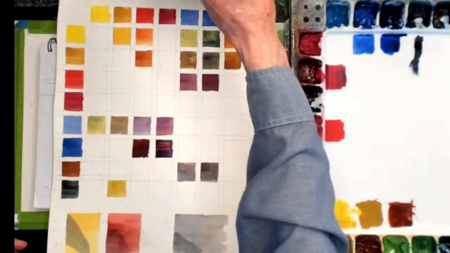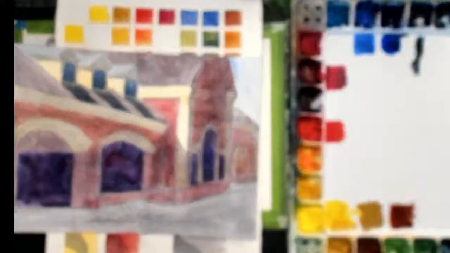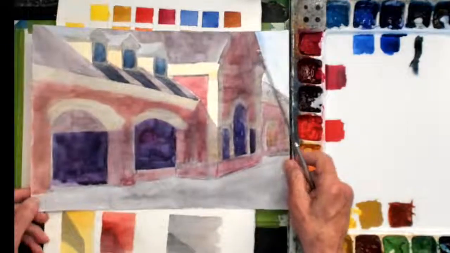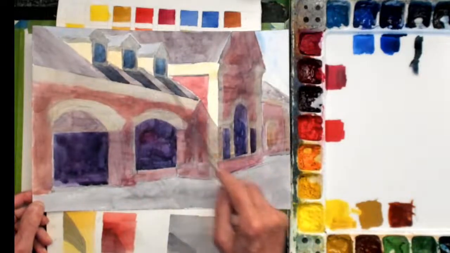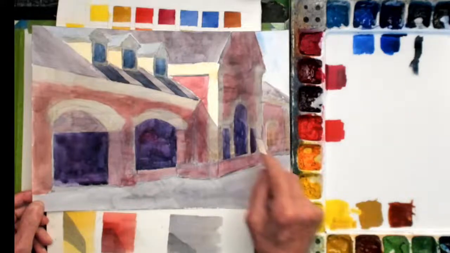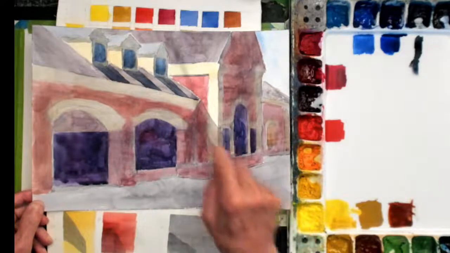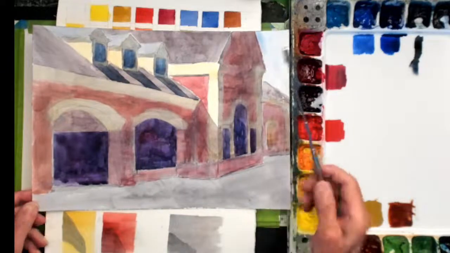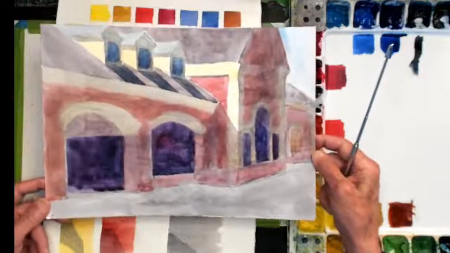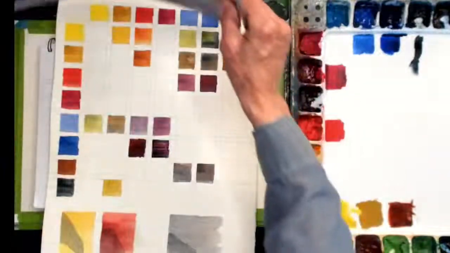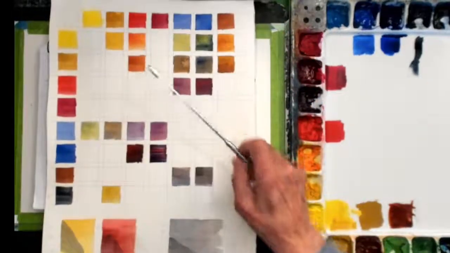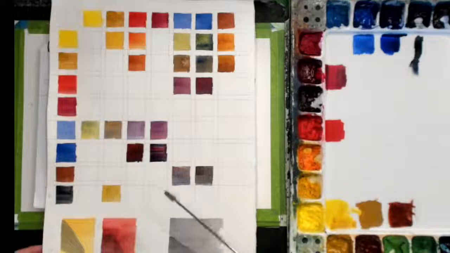Let me take a look. This is the painting I did on location. This is a sketch I did. And you can see here, I've got a shadow pattern coming down off the building, and this area over here is all in shadow and also part of the ground. The only light area is right here, and of course the sky. So that was kind of my painting plan as far as colors and shadows and so forth.